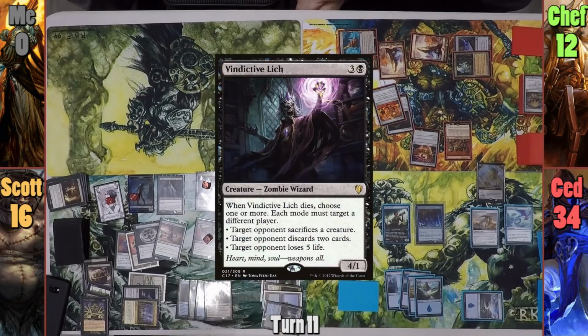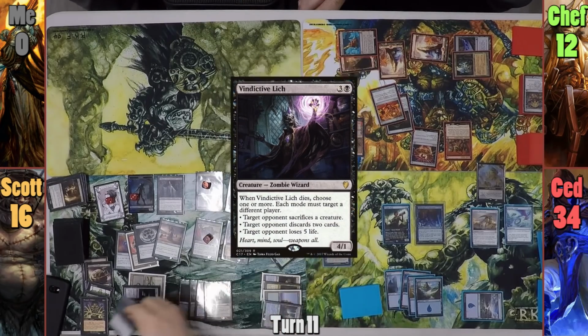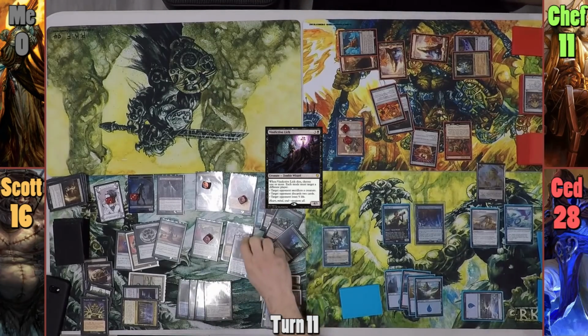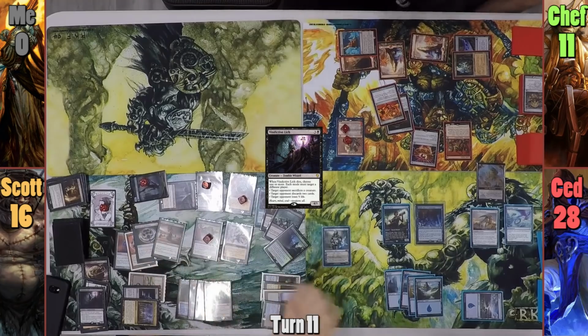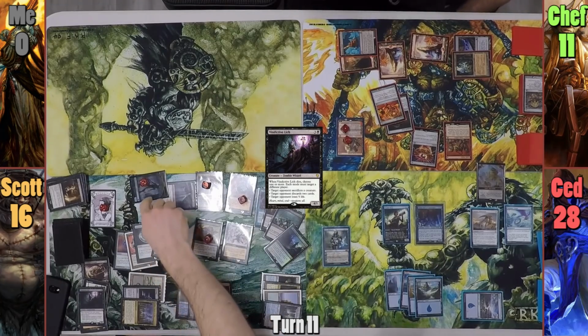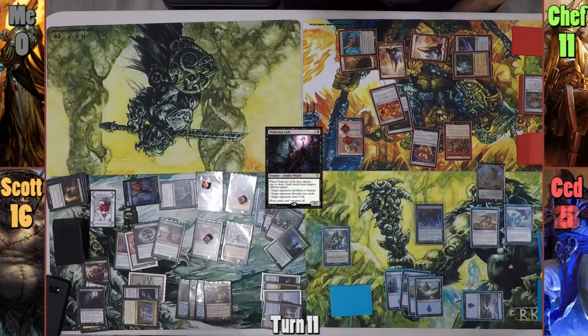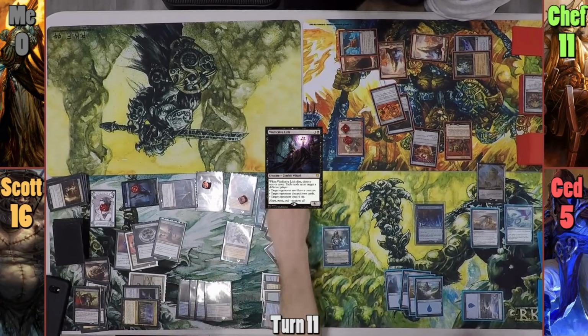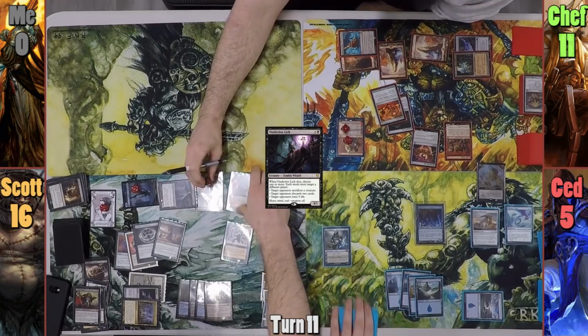Chef then casts a Vindictive Lich, sacrificing it to Grimgrin. He has Cedric lose 5 life as it dies, and both Chef and Cedric lose 1 from the Vengeful Dead. Moving to combat, Chef swings 3 tokens and Mikaeus at Cedric, who blocks 1 of the zombie tokens and then drops to 5. In Scott's second main phase, we see Chef sacrifice 5 creatures to take out Cedric, dealing 5 to Chef and 5 to Cedric.